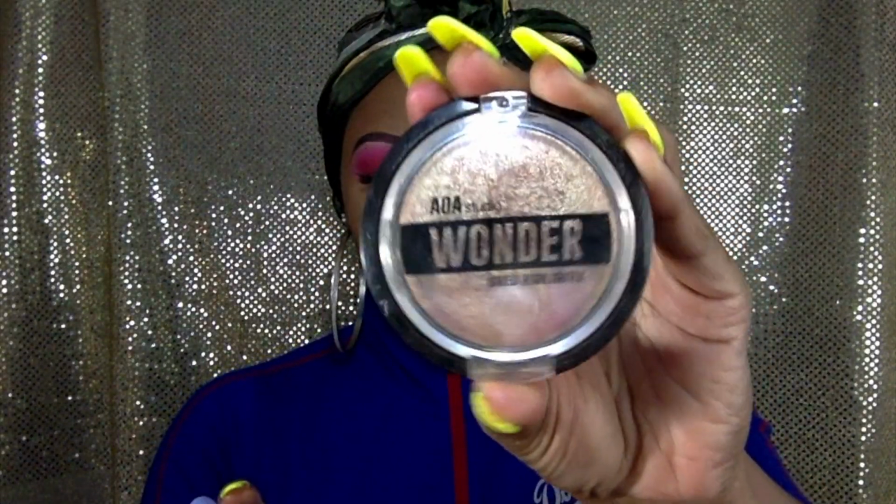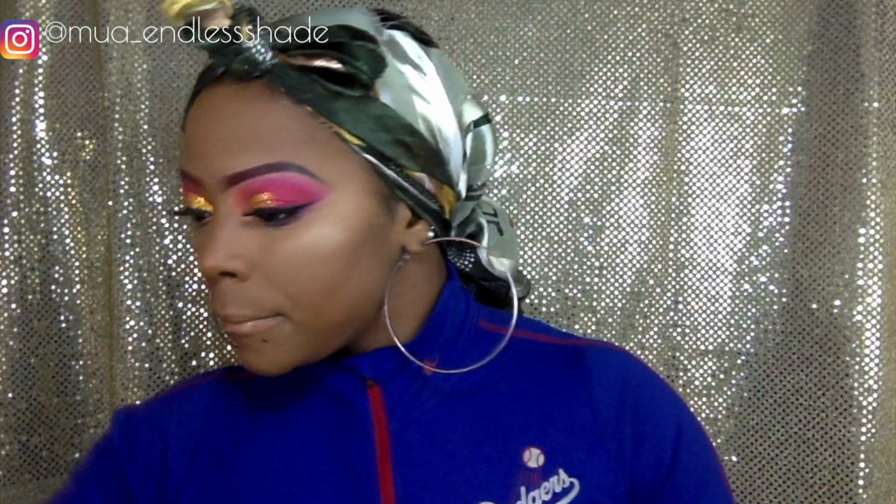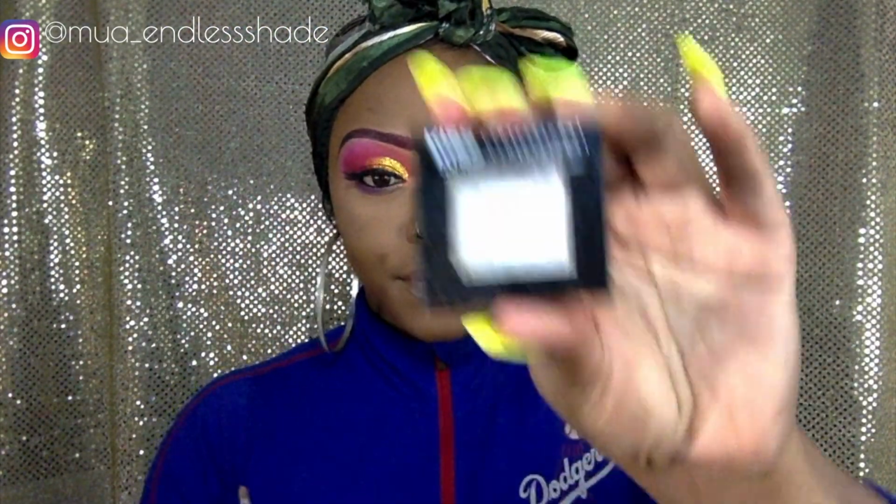Moving on to our highlights, we are using our AOA Studio Wonder Baked Highlighter. This is Bubbly and this is absolutely gorgeous. I'm actually thinking about giving one of these away because I have a few in my stash. What do you guys think?